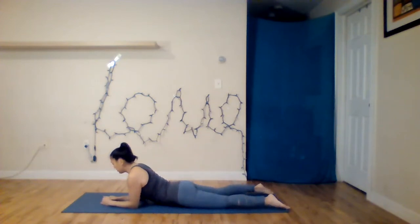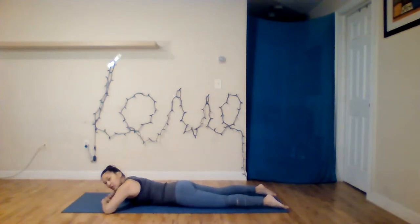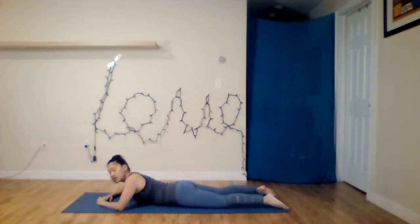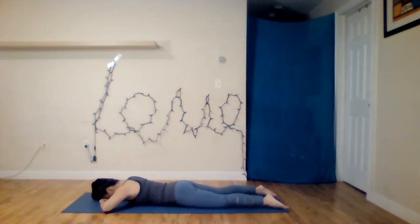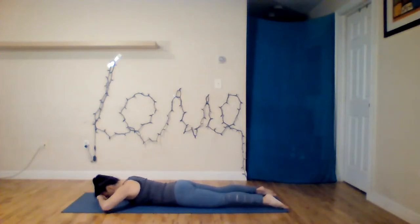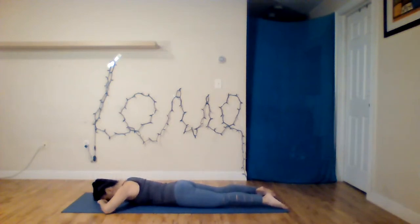So back to our spine. Can you stack your hands and put your forehead on your hands, and you lift your arms and chest. Wherever you're looking, that's the exact perfect place where you want to be looking. Keep those legs engaged, but on the ground, inhale, lift the arms and chest, exhale, lower. You can close your eyes anytime you're doing Pilates, but I would, just for a moment, look at what you're looking at.